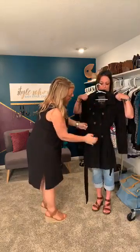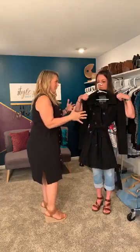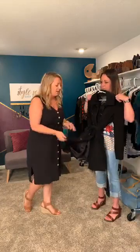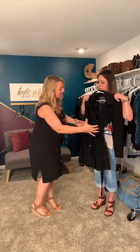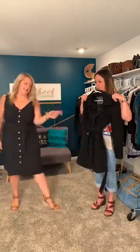So here's a tip: you've got the double breast, but then you also tie it in at the waist, so you're giving yourself that waist that you didn't normally have. Now, in coats like this, I highly recommend sizing up just a little bit, so that you have this extra real estate, because one of the things I don't love about a pea coat is when it just fits you like a glove. It needs to have a little bit of room, because what if you wear it with a chunky sweater? Or what if you want to take this belt off and put another belt on and just slay it? You can have the option to do that, but you have to have some movement. The whole idea for your body shape is to create that illusion of the waist, the broad shoulders, and then give you some of that movement around your hips. So that's a good one.